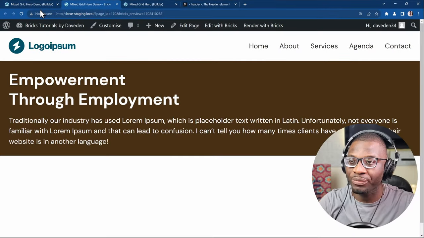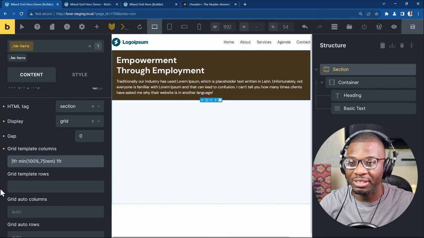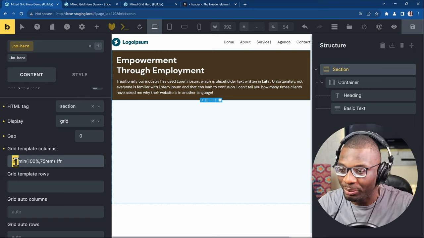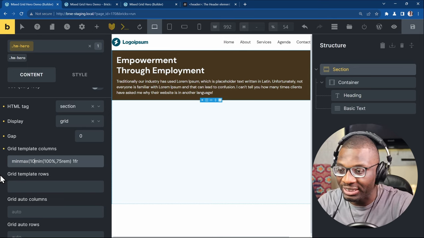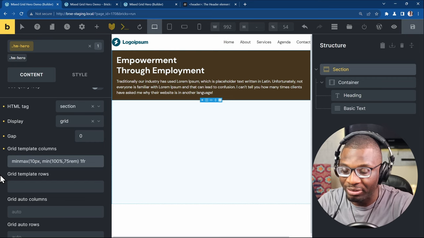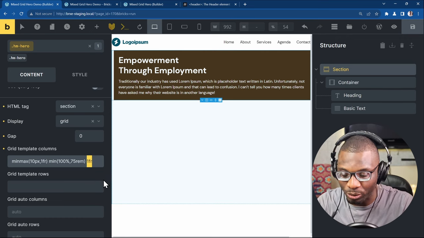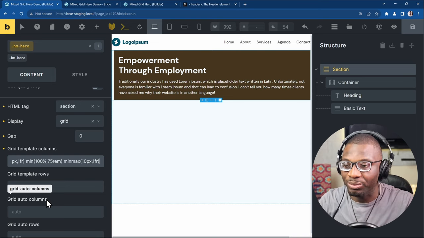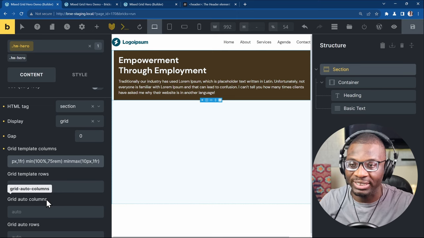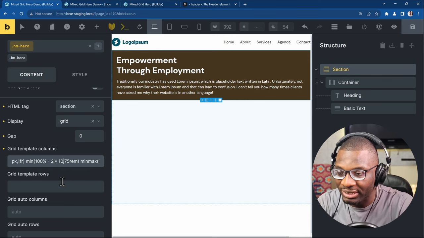So rather than using 1fr, we can use a minmax function where the min value is our section padding and then the max value is our 1fr. So we replace this 1fr by minmax. I'll use 10 pixels in this example, but you use your preferred section padding, and then the max value is 1fr. We'll have to add that value to the other side as well because they have to be equal. Then finally, rather than 100%, we have to reduce the 100% to reflect that padding value. So you see 100% minus 2 multiplied by the 10 pixels.